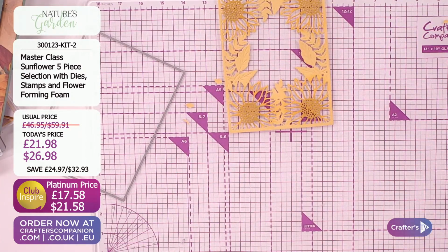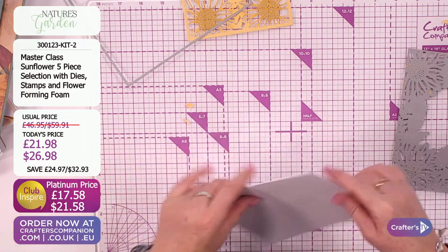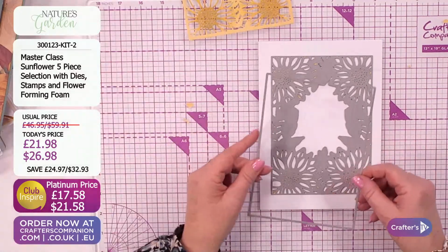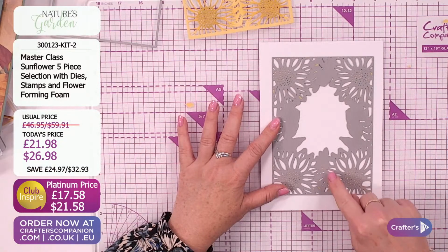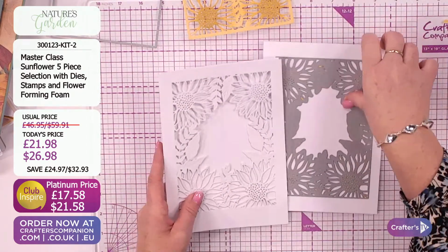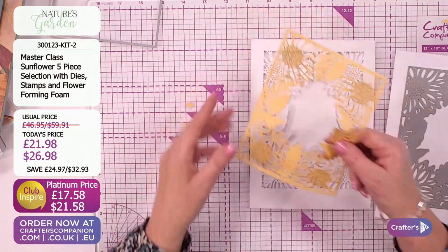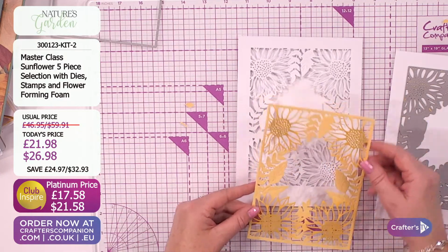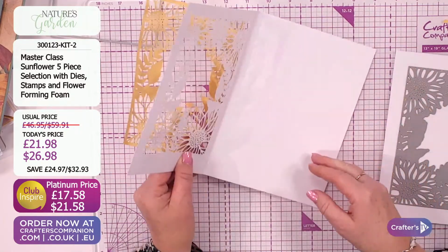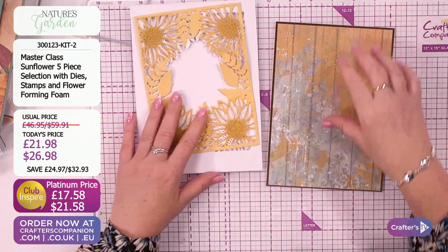Now, if I was to just use my die, so I've got a half a 6 by 8 1/4, this is half an A4 size card folded over. If I was to just use this die without the outside cutting edge, that would just cut through to my actual card design. So if I bring this one in, I'll show you exactly what I mean. Just see me cut that, so it will then cut that whole frame inside that piece of card. So we've now got our outside cutting edge and our inside edge, which means we can then place this one over the top that creates that beautiful framing, but actually it's like an aperture card. So absolutely beautiful.